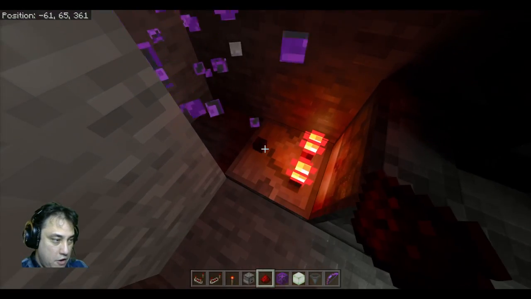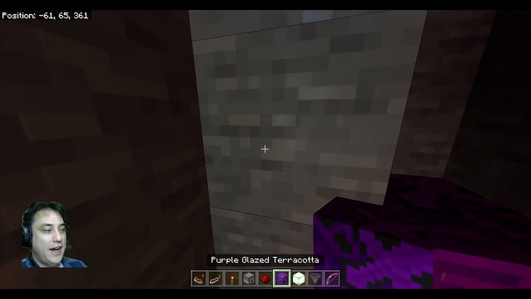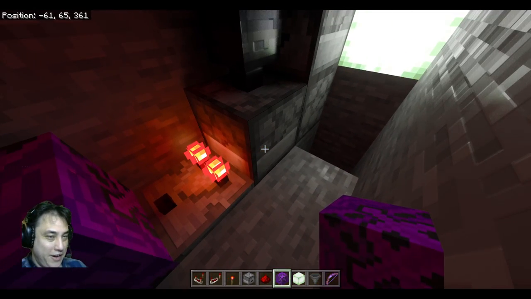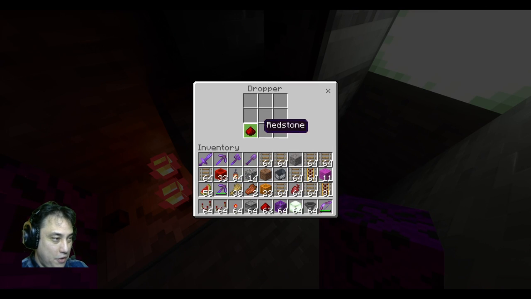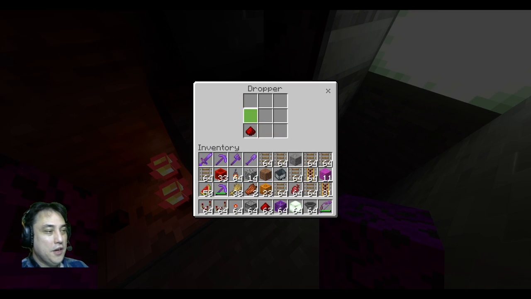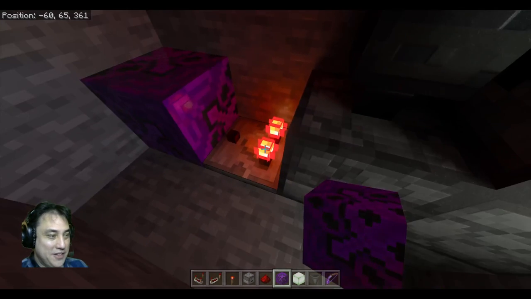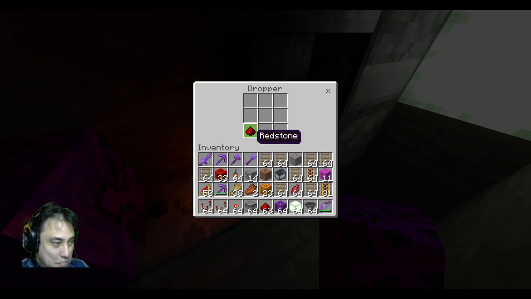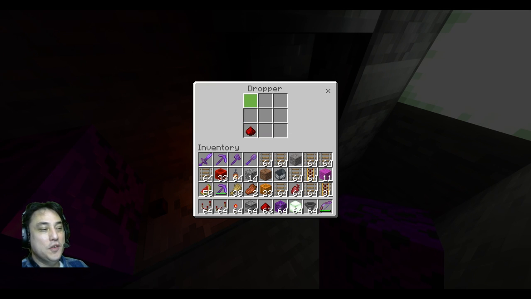That likes a comparator. But the thing is the signal it puts out, because it's a comparator, it's comparing this dropper to what? Like, it's a comparator. What do you mean it's comparing it? What's it comparing it to? It's comparing its current state to its potential state.